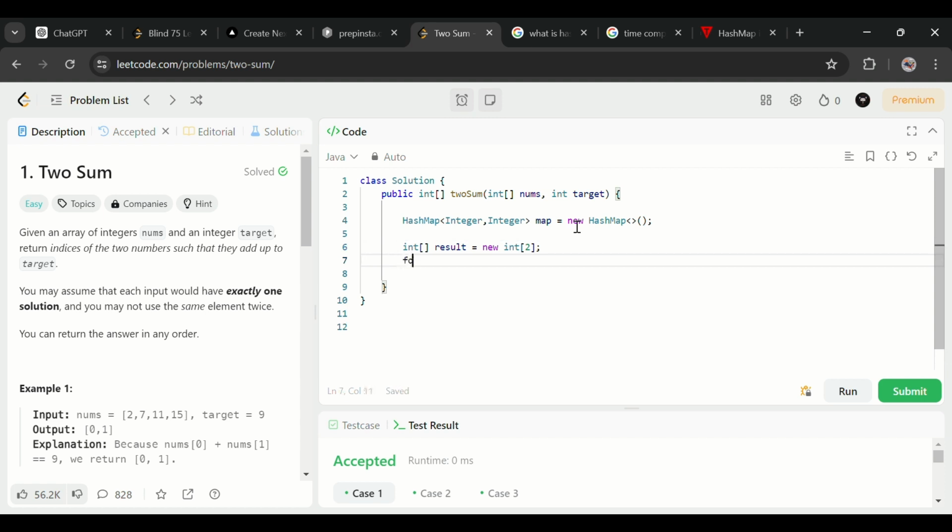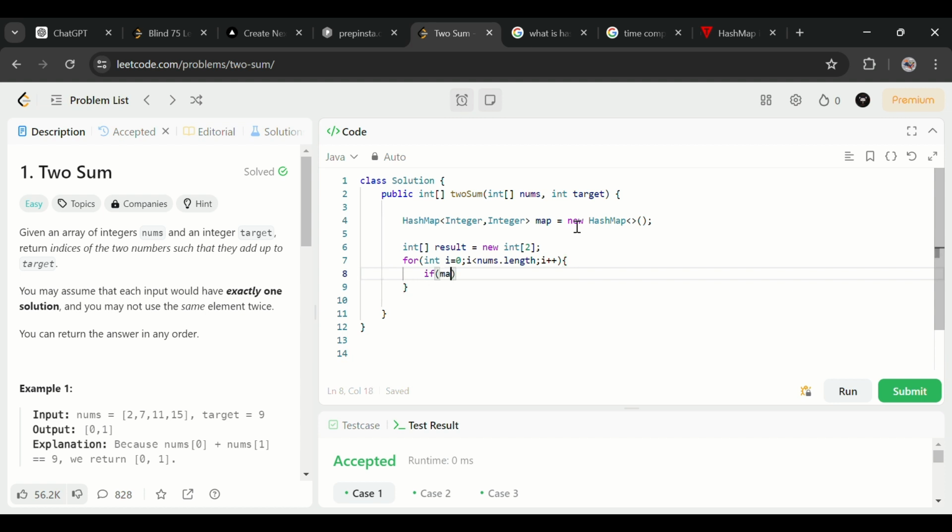Okay, and once again a for loop, int i equals 0, i is less than nums.length, i plus plus.